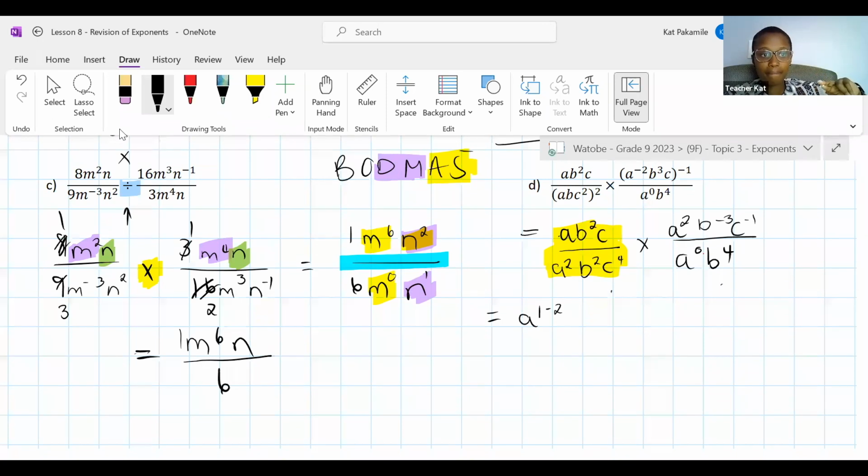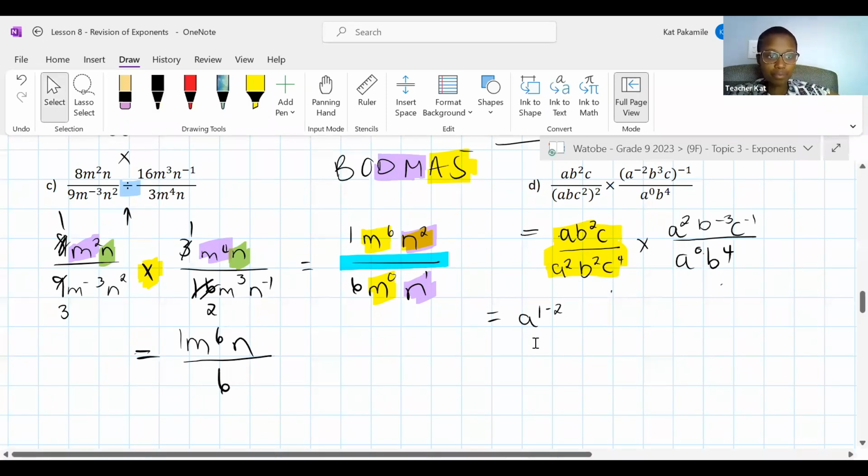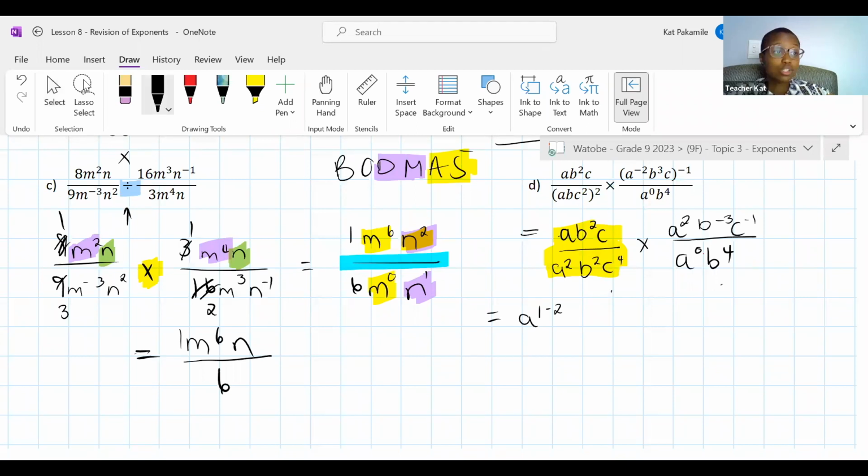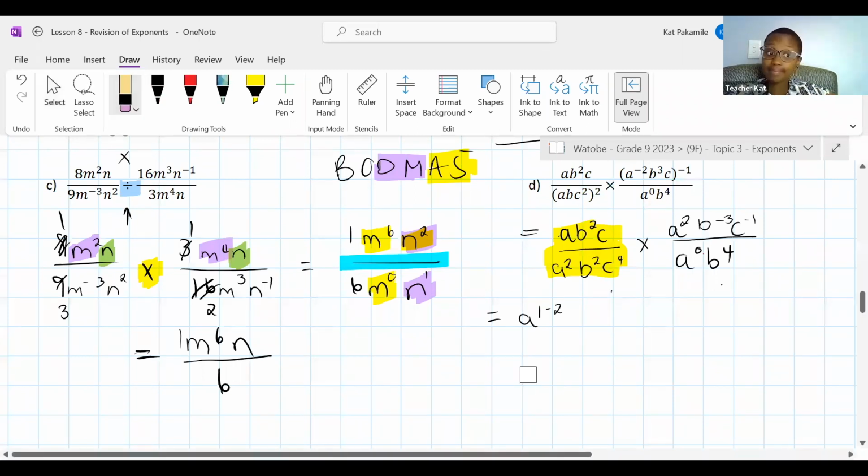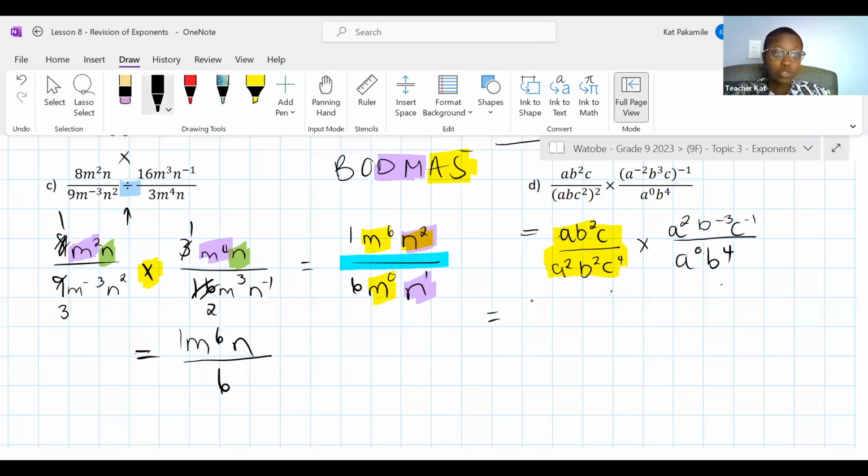Sir said, so that we don't have a negative, we have to swap them around. So you move it to the bottom. So you're doing two laws at the same time. Do you see that? So what you're telling me is I must write this at the denominator. That's what he said. Okay. No, I'm following you. I'm not fighting. Don't worry. But you have to be clear because I can't see your notes. You must tell me in the denominator, this is what you're writing. So your 2 minus 1 is actually at the bottom. Yes. And your answer is at the bottom. It's A. Cool. Let's move on to B.